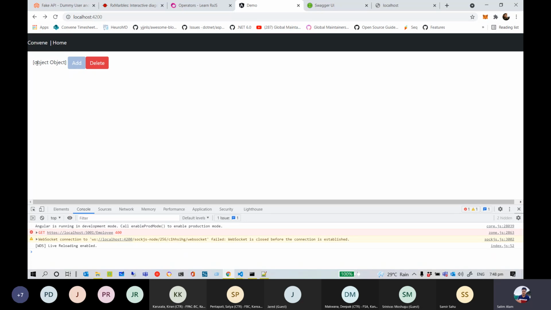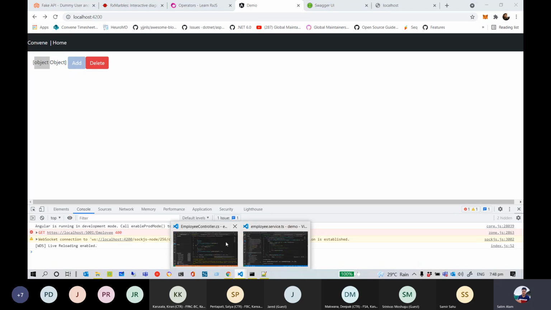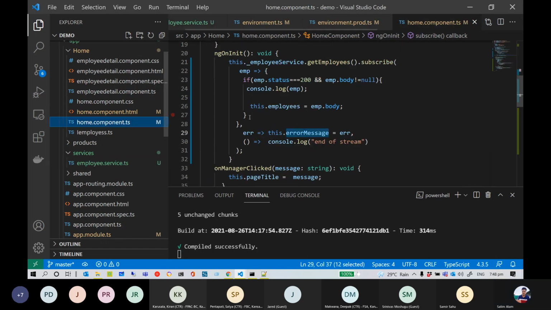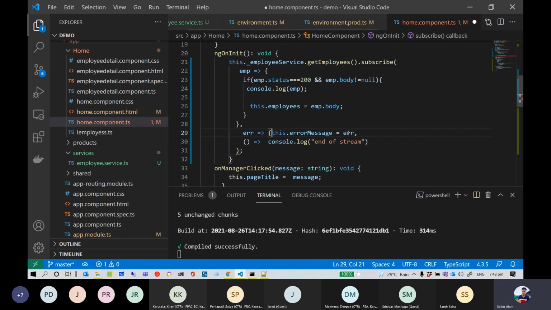it is showing the JSON object now, but that's because we are displaying it in the HTML. Here we have other properties inside our error message that I'll just quickly show you.